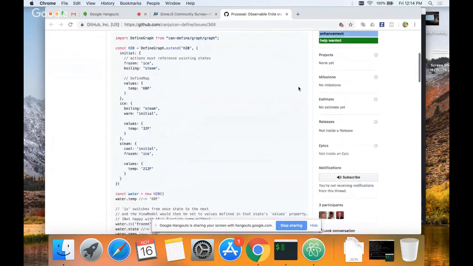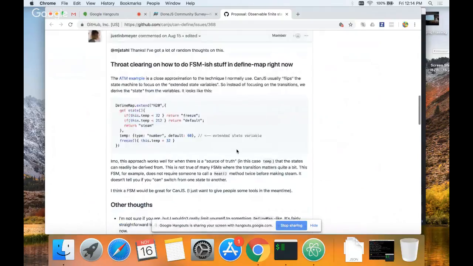Maybe I'm not the best person to describe it, but some of us have run into cases where this would be useful in their application, where they have applications with a limited number of states. We don't really know how we would do this, but probably something similar to how we have types today: we might have a finite state machine type, and you can extend that. You could define what your different states are. This is an idea that Mark described here, and Justin expanded on it in some different ways as well.